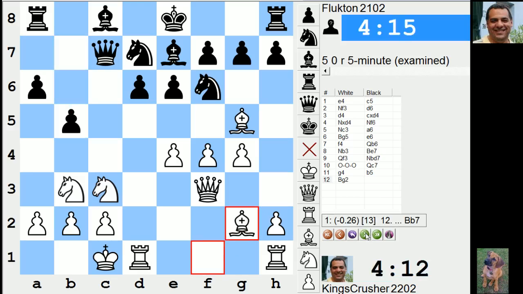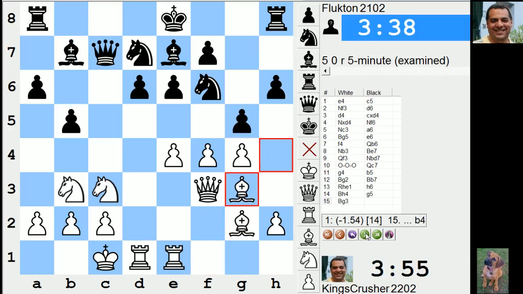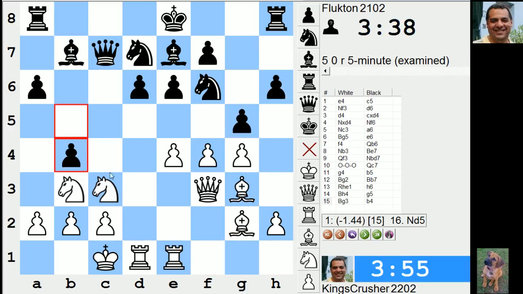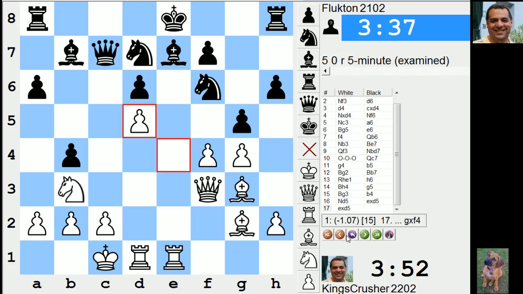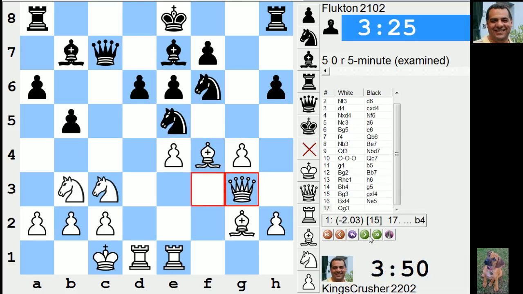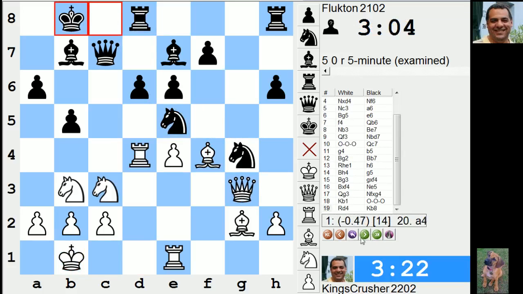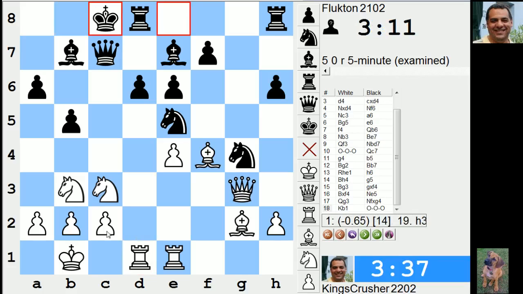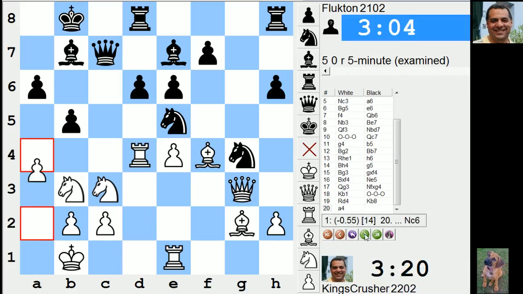I like these sort of Sicilian hack attack games. Although black's meant to be better here. b4. Okay, I don't know. Knight d5 virtually forced. I don't know about that. It looks interesting. I thought it was okay here. Actually, I think rook d4 is a good move. The engine doesn't mention that. d4 looks like an interesting move anyway.